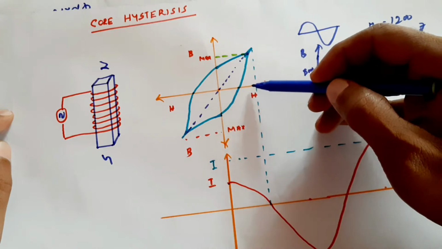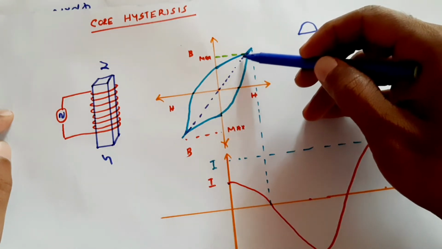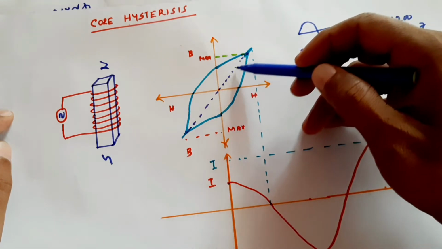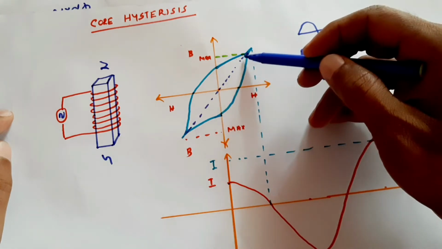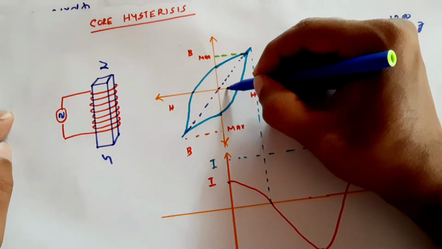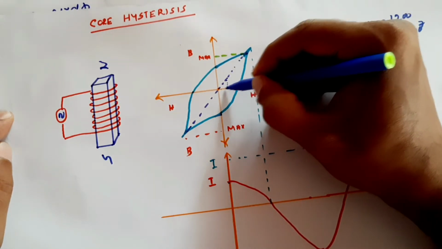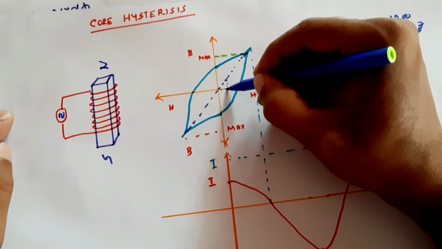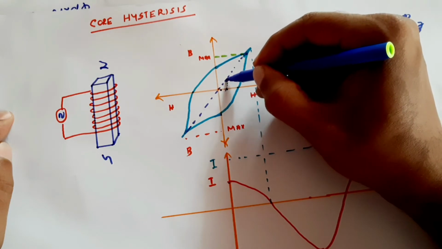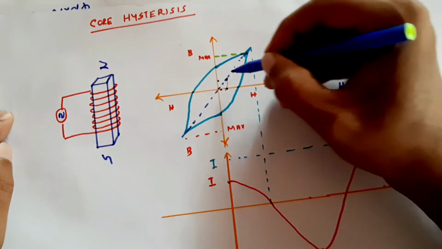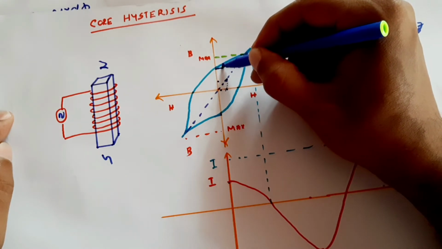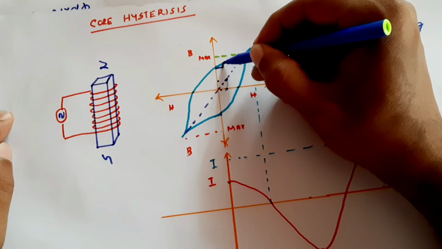now if we apply a force in the reverse direction to decrease the flux, the permeability of the core is not linear now. It is like this. For the same magnetic force, say for the same magnetic field, this is the change in flux earlier. Now for the same magnetic force, for the same time period, only this much flux is changed.